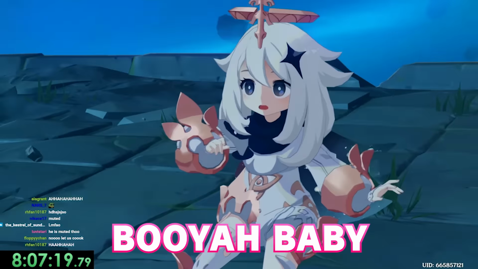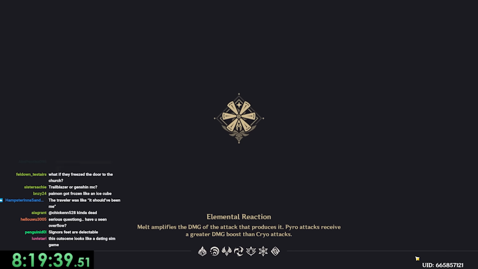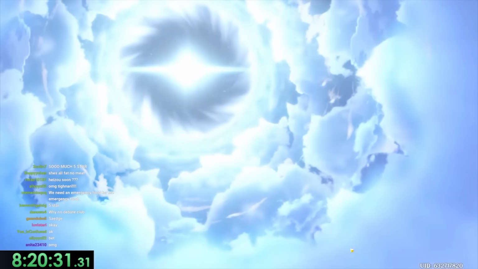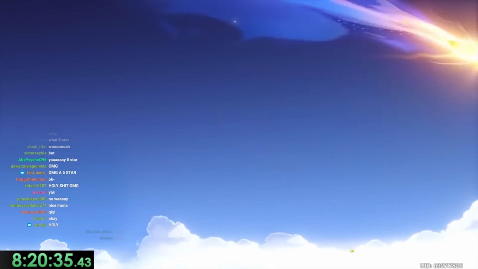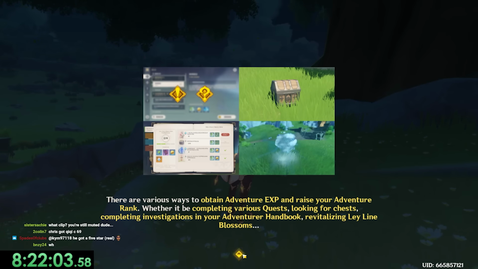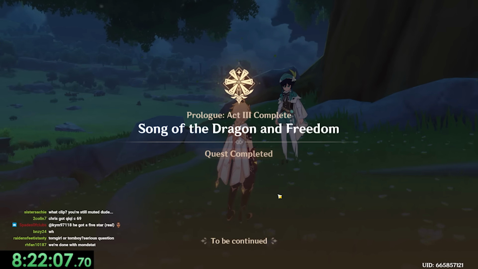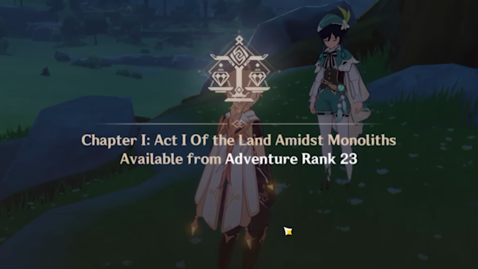Boom! Booyah, baby! After watching Venti get low-dipped by Senora, we make a single pull right before we finish Mondstadt. You ready for this? Holy, no, there's no way. Oh my god. No! Oh! Following a gruesome 8-hour and 22-minute journey so far, we have beaten Mondstadt, which means we gotta make it to AR 23 so we can start Liyue.